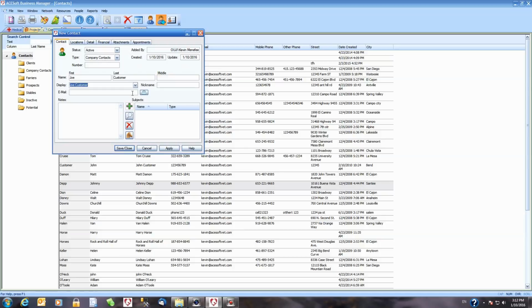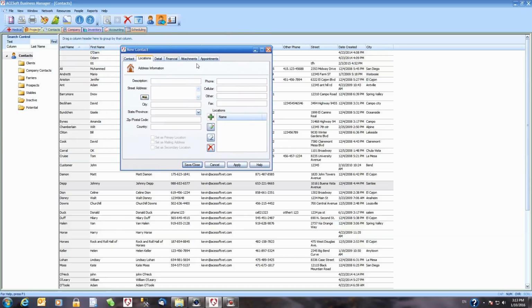Certainly you can enter an email address, and that way you can email invoices and medical records, etc., directly to the customer and have their email information automatically populated in that process. Here's where you specify the type or the category. I'll put him as a client. Locations. I'm going to put in a home address. Now, it's important that you have to have a description in order to activate this window here, and then we'll just enter some information.